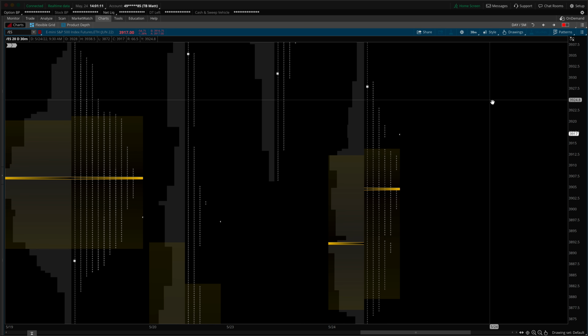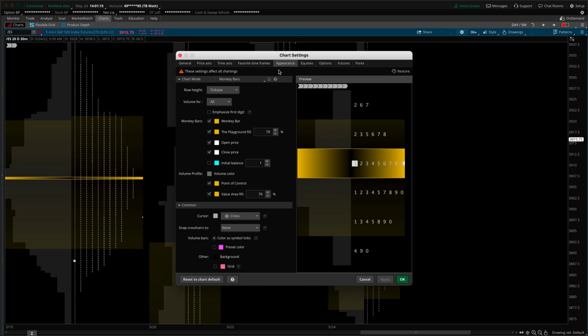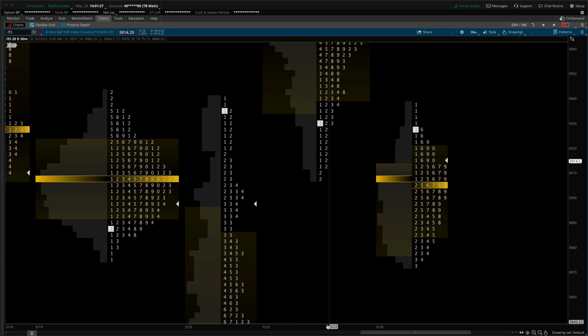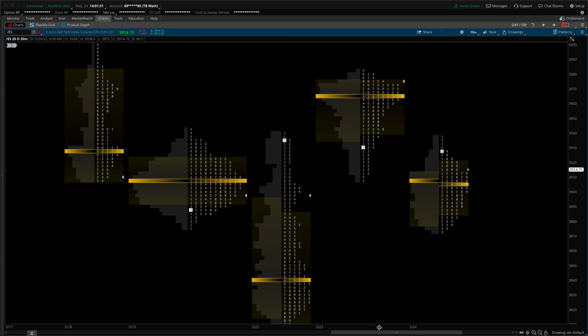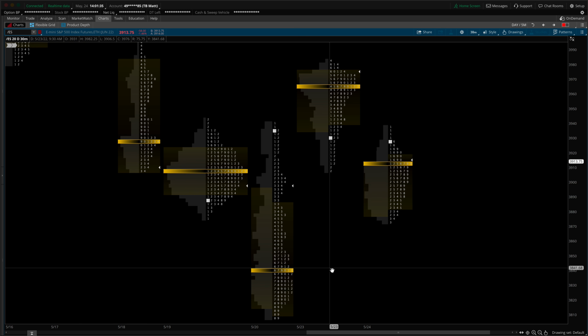In the future, this is subject to change, but if we come into the gear icon, back to appearance, and change this to custom, we want to type in 2.5 points. So 2.5 is what I've found to currently be a decent look and feel. I'll press OK. And now it's not too granular, but it's also granular enough. It's better than that automatic sizing that we saw earlier on in the video as we were looking at the profile.